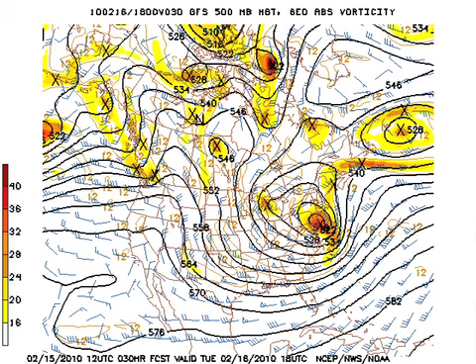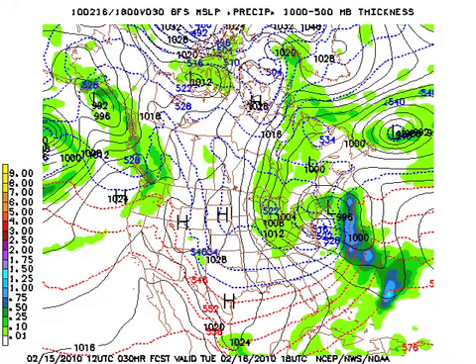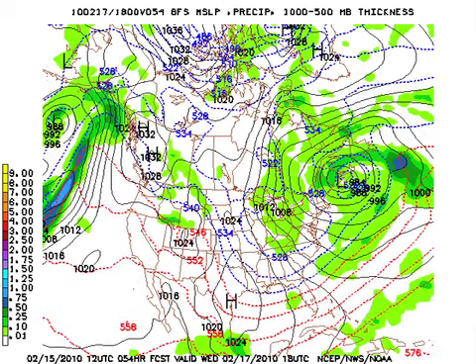Let's look at modeling. This is the GFS 12Z run valid at noon tomorrow, at 500 millibars — about 18,000 to 20,000 feet off the ground. That lobe is rotating way northeast of us, but it's still going to be cold — that's a cold look for the east. Tomorrow we're looking at a cool north breeze, a mix of sun and clouds, probably upper 30s to low 40s, with a high close to 40 for most spots. Wednesday, still pretty cold — look at the 540 line way down there in the Gulf — low 40s at best.